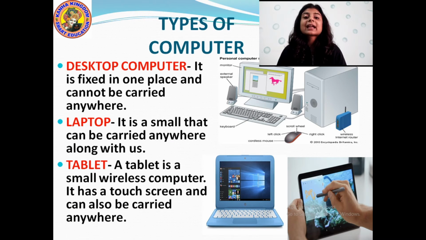Tablet, it is like a cellular phone. That means a mobile phone, but it is bigger or larger than a mobile phone. It works like a computer only and we can also make calls on the tablet. And a tablet has a touch screen. It does not have a keyboard or mouse, but it has got a touch screen, same as our mobile phones have. Okay, and it can be carried anywhere when we go around. We can carry the tablet and we can move from one place to another.